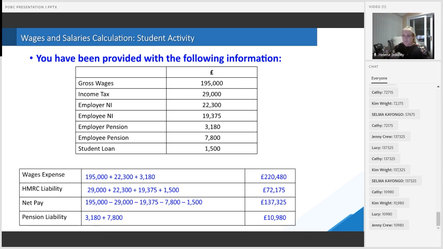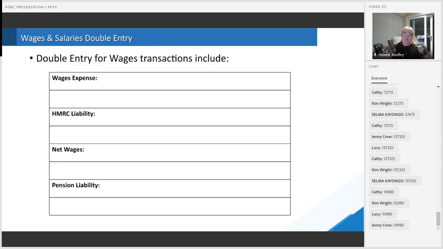So we've got the figures, and that's part of the assessment. Can we calculate them? Do we understand what goes into calculating those headline numbers? And the latter part of the assessment is going to be based on, can you do the double entry? Yeah, do you know your debits and your credits? And this hasn't been taught in any way, shape or form in terms of introduction to bookkeeping. This is completely new content for this unit. So I just wanted to share with you what that double entry was.